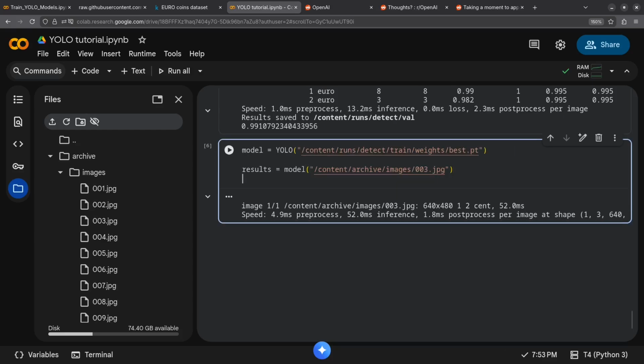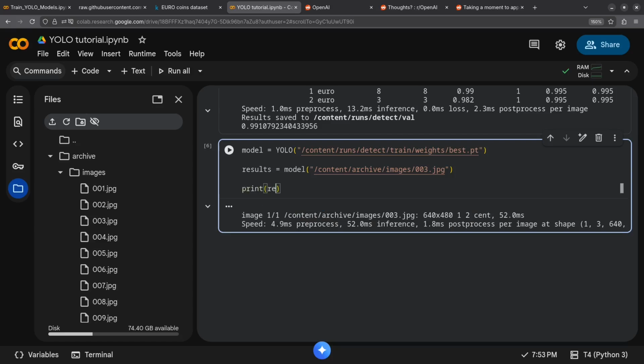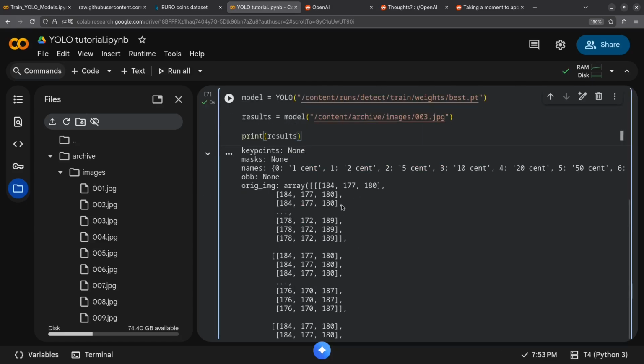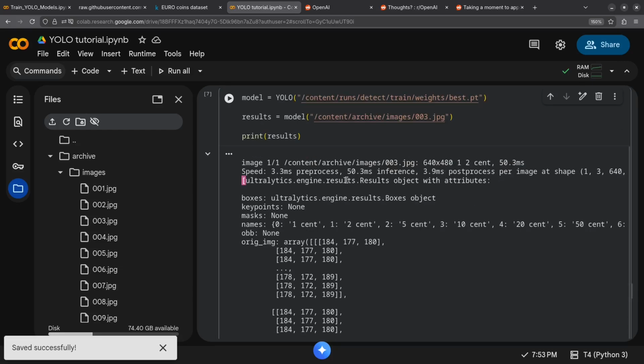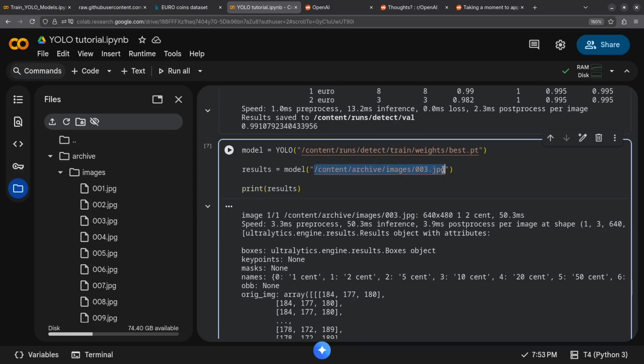Okay, I forgot to print the results object. So print results. Okay, so now we have a lot of data here. We can see we have a list of result objects. Since we have only one image, I think it's safe to just go results, and then get the first or the only item in this array. So instead of results, it's result.